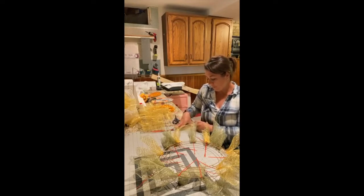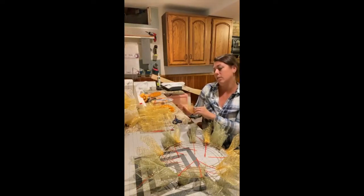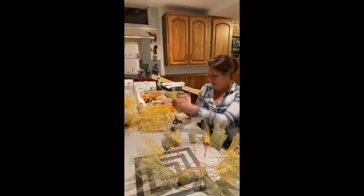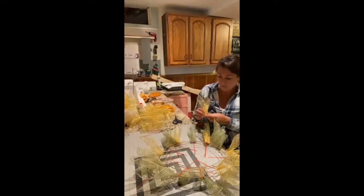So, all right. So again, we're just rolling and making our cute little petals, folding in half and attaching them.